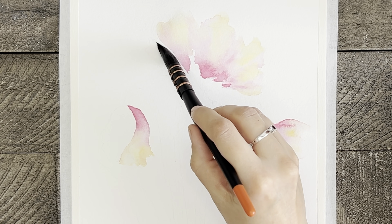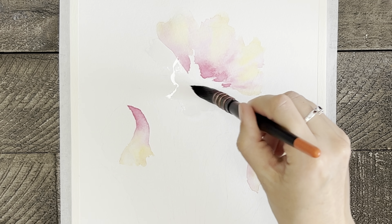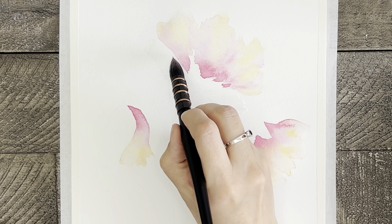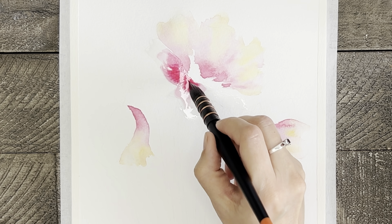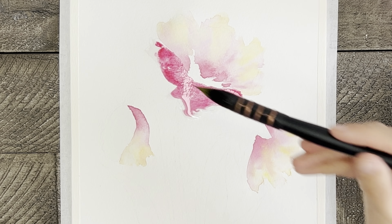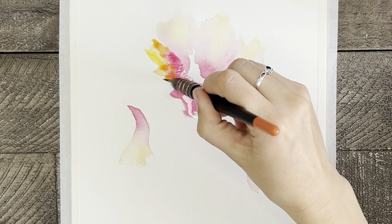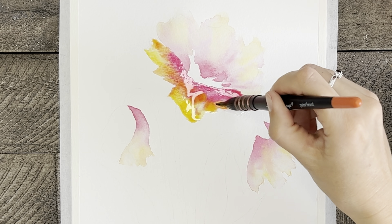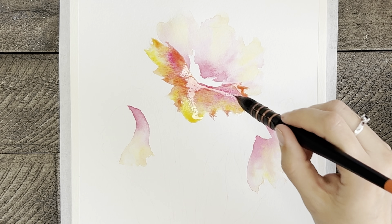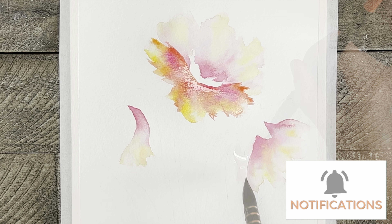This will be painted in a similar way as the first, but I do want the value of it to be darker and brighter, so I will be using more paint and pigment. I will also point out that on each of these flowers, I am going to be leaving a small area for a third layer and an even darker spot when I'm done with this section. These flowers start out pretty loose at first, but near the end I will show you some detail points that really make these flowers pop. If you're finding this helpful, I hope you'll consider subscribing so that you don't miss out on new and upcoming tips every week.